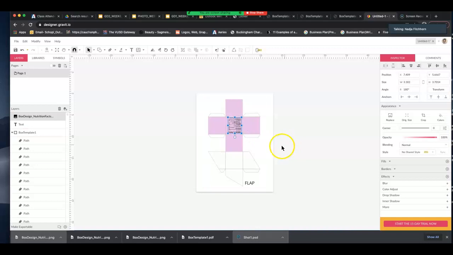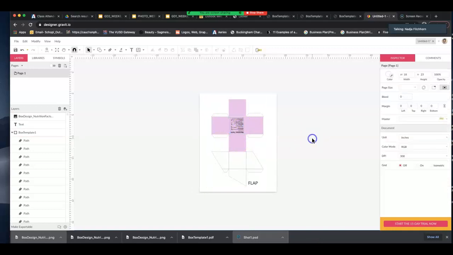There we go. If you hold the shift key while you're hovering on a corner and rotating it, it'll snap to an accurate 90 degrees, so you don't have to worry about it being crooked. So I know when I look on the bottom, I want this facing a certain way, right? Not all the sides are going to face up. And then you want to go ahead and place your barcode.